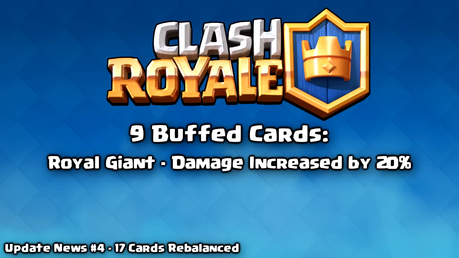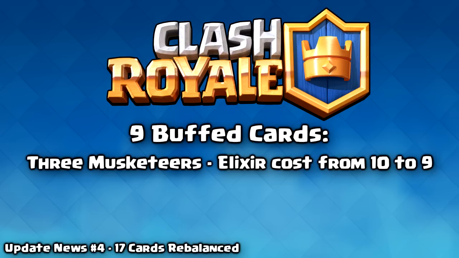I still think it's relatively expensive, but it's gonna be pretty nice to see what the Royal Giant is made of right now. Next up, the 3 Musketeers. The cost is going to be decreasing from 10 elixir to 9. That is a major one because that gives the 3 Musketeers a lot more options. It is no longer considered to be one of the worst cards out there. It is still relatively squishy. 9 elixir is a lot to pay for the 3 Musketeers, but at least it is better than 10 elixirs.